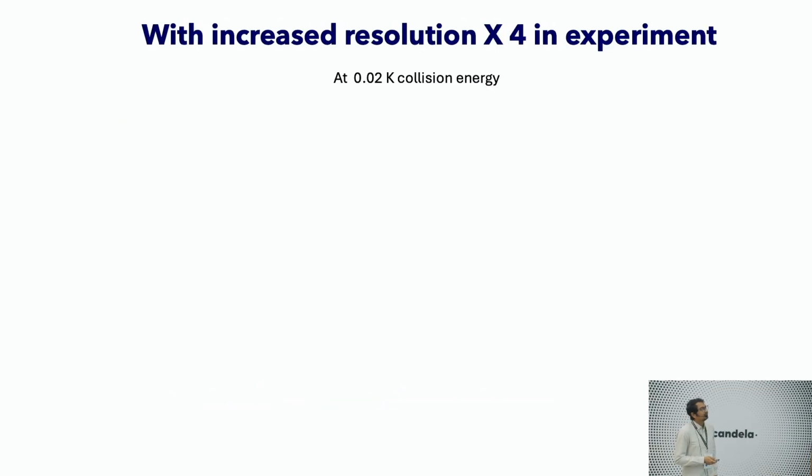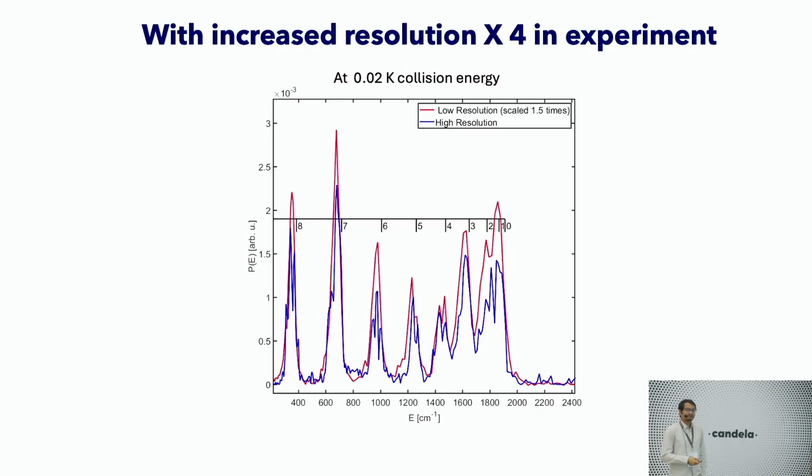Okay, so now I think it's time to increase the resolution of our experiment, and also move the whole experiment to the merged beam experiment and do everything very nicely. So now we went to the 22 millikelvin regime. Also, we increased the resolution of our increments almost 4 times. That's quite a lot of work we did, and what do we see over here? So, long story short, you see the blue curve is the high resolution data that you get over here, and the red one is the low resolution data at 22 millikelvin.